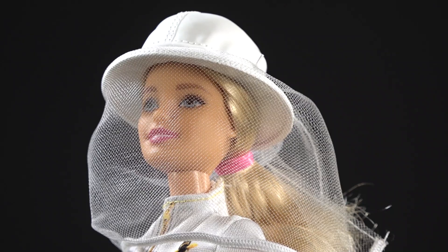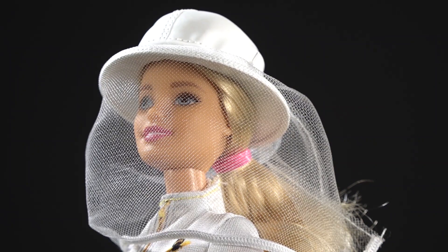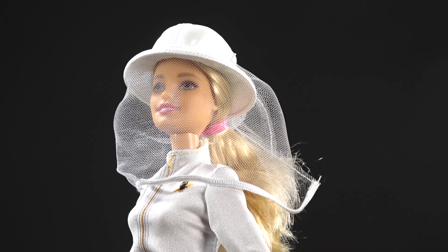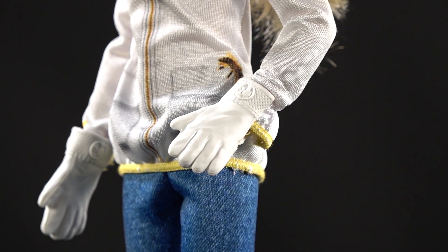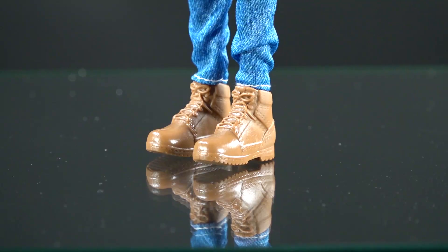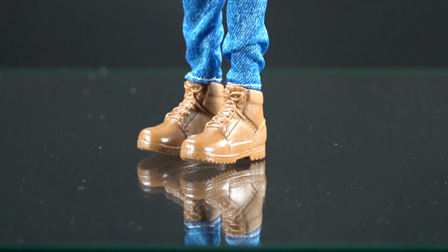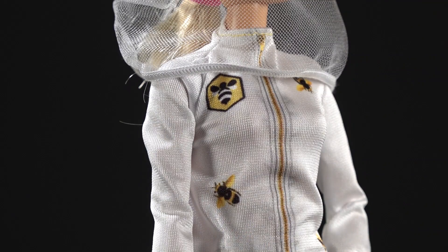Here's Barbie — she's got a hat on her head and a bee veil. The veil is pretty good; it shows how beekeepers keep those bees away from their face while they can still breathe and see through it. She has a pretty nice bee suit — it's a half bee suit — and the veil is open in the back. She also has bee gloves, which are important to protect your hands while working on the hive. Normally bee gloves go about halfway up the forearm, which is a pretty good representation. Barbie is also wearing boots, nice and tall, with her pant legs snug around the ankles so bees don't crawl up.